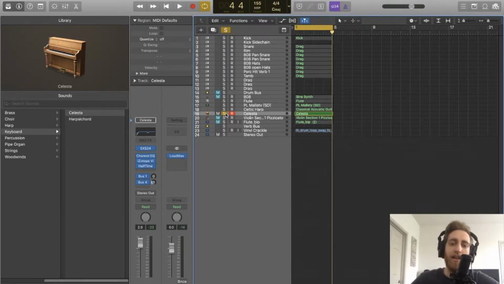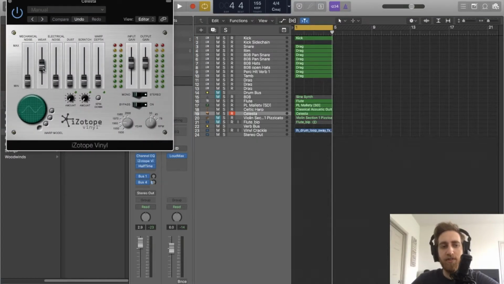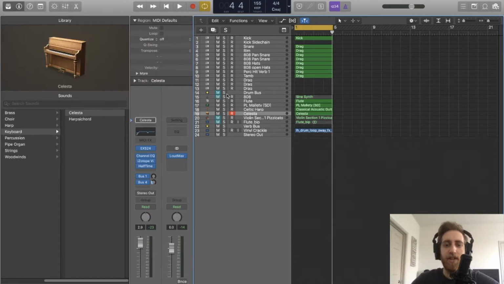And then the key plugin I would say when replicating the style is iZotope Vinyl. You can just raise this wear knob, and it degrades the quality of the sounds and makes it sound super old, which is exactly what we're going for. This warp depth knob fluctuates the pitch of your instrument, so you want to use that sometimes to make stuff sound unstable. I'm not doing it on this bell sound because it is providing the harmony for everything else, but you can do it a little bit on melodies or other counter melodies.